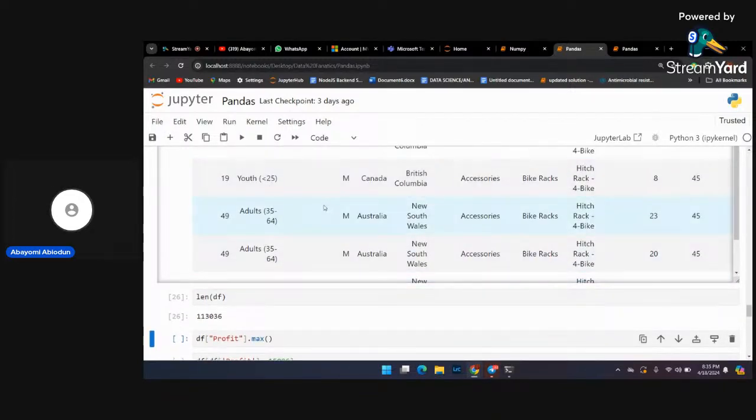The data we are working with is 113,000 rows. In that regard, there's no way you can really know exactly what is going on in this data. What you can do is try to answer some basic questions using the data.